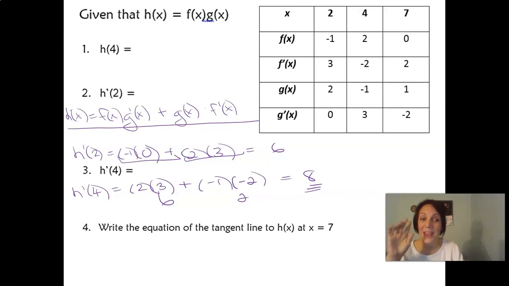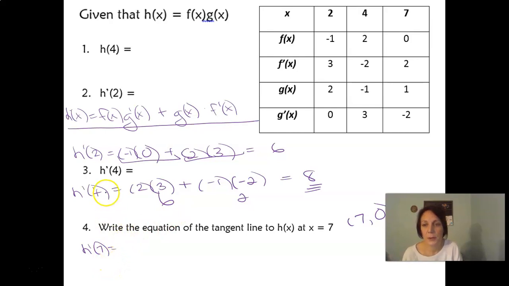It's annoying. Okay. They are trying to get at this idea that the derivative and the slope are one and the same. So in these previous questions, they just flat out said, what's the derivative, right? Here, they're saying, write the equation of the tangent line. Well, you need 2 pieces of information to write the equation for a line. One is a point, which they said at x equals 7. So here's my point. X is 7. When x is 7, y is 0. That's nice. So there's a point, and I need a slope, right? Well, what's slope? Slope is the derivative at 7.